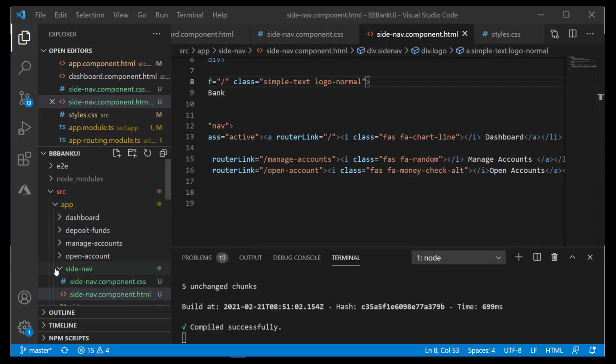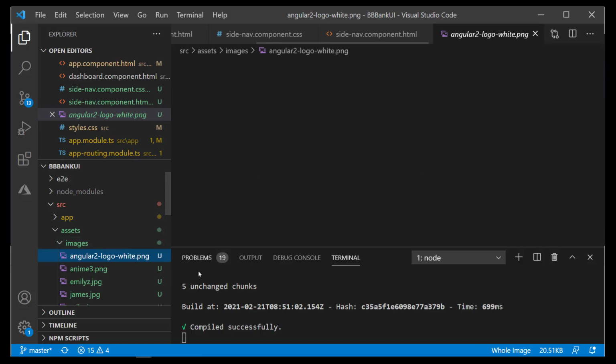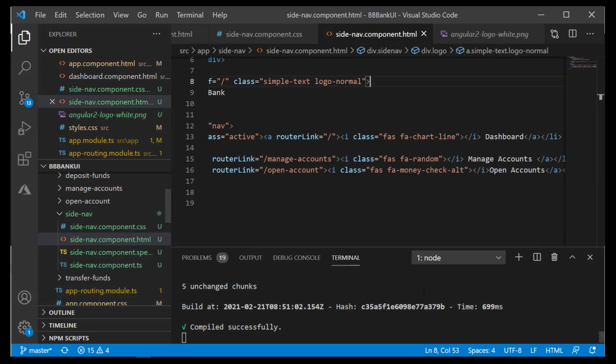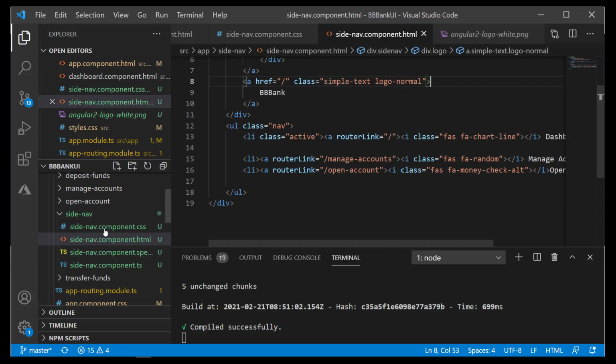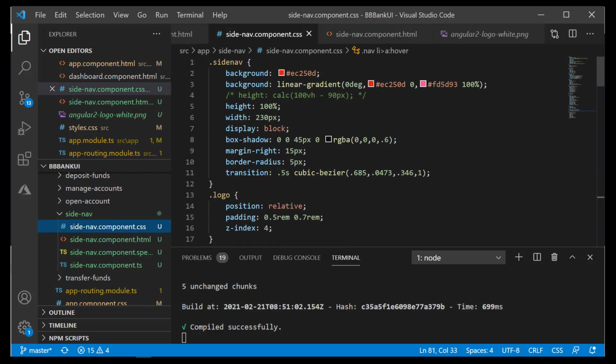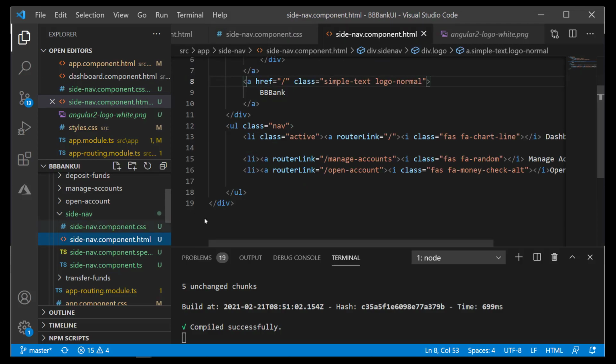And I also placed this Angular icon, which is going to be shown on the side nav. I also placed it at the correct location. So what we have right now is the side nav CSS file, which is styling the hyperlinks and also styling the side nav background color and the logos and the text on the side nav.